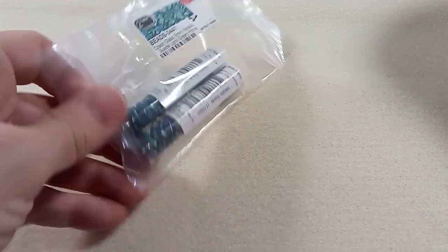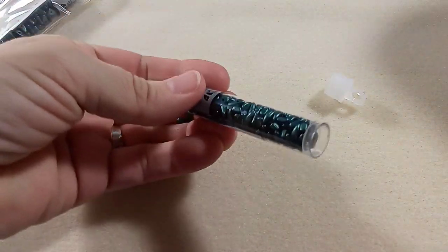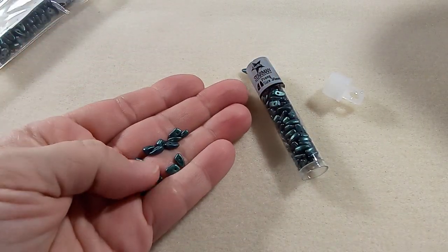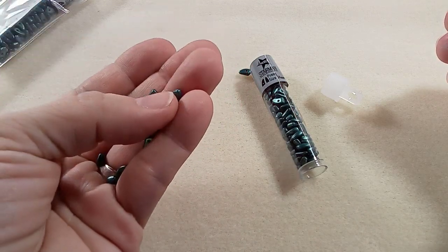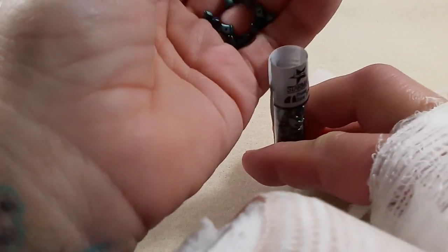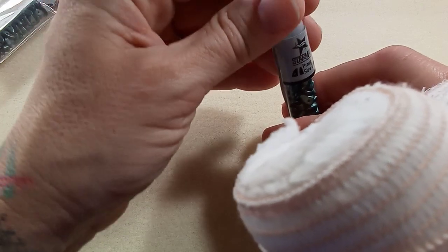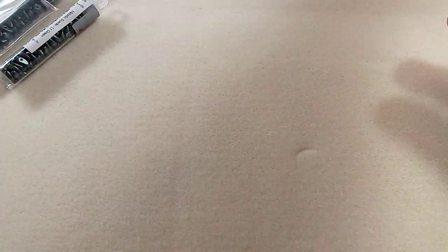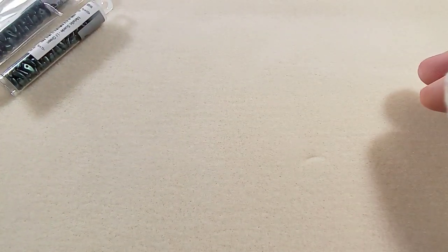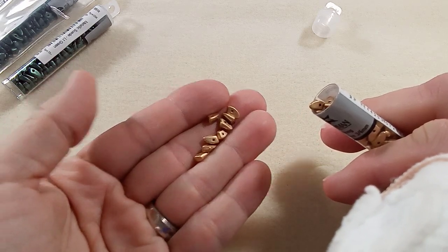There. So these were $1, and I only got 2 of them. I'm sorry I didn't open the others. Let me get those guys. So they are lovely. But you could take these and intersperse them in the gold. So say you were doing a dragon, and it would give you the impression of the dragon being green with some gold in it. So let's take that one out so I can show you. They are so lovely. Look at these guys. Oh, these are incredible. They're so beautiful.